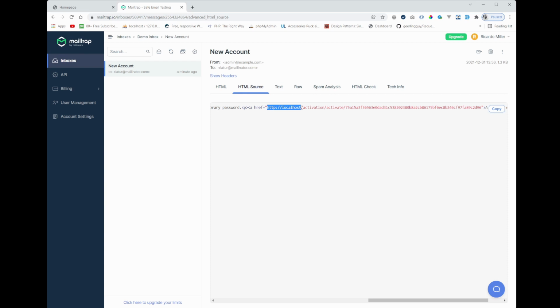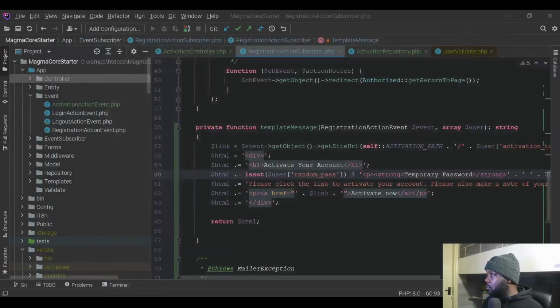So if it's a real live application on a live server, it will get the first part of the path to your application. Then the argument that we've put into that actual method, which is this argument right here, this self-activate path, is the path to our activate controller, right?